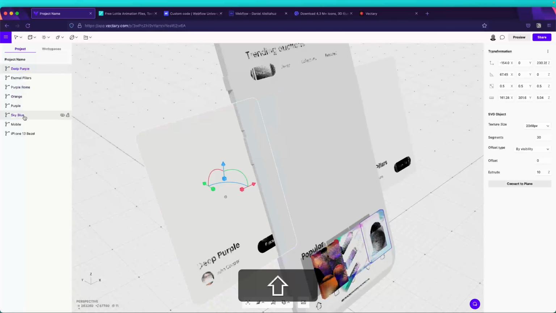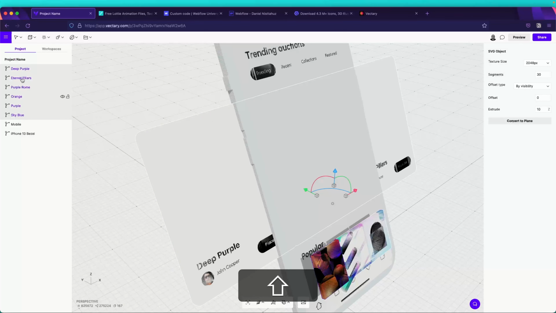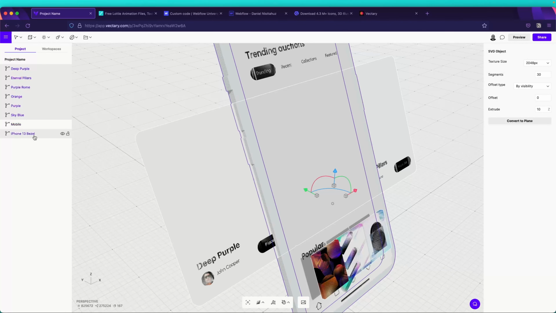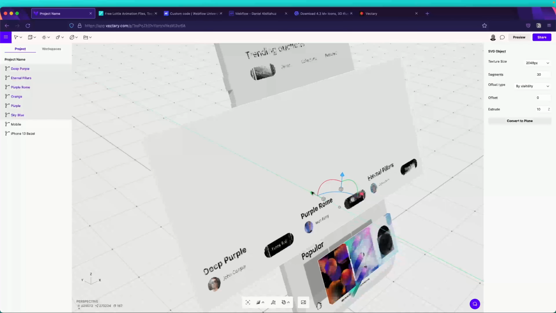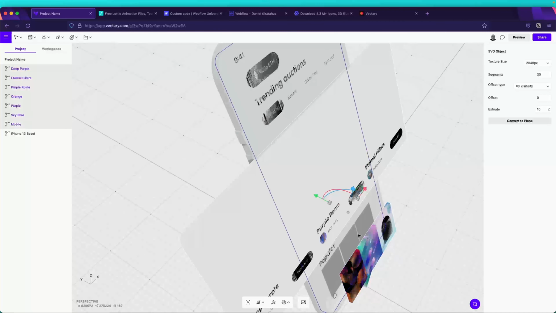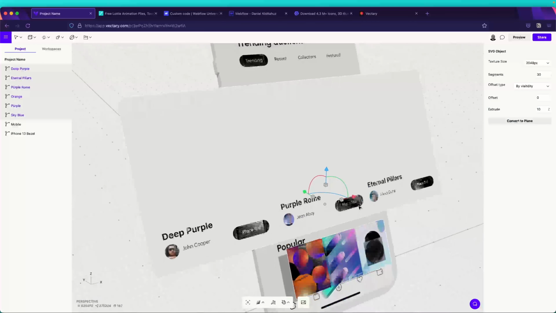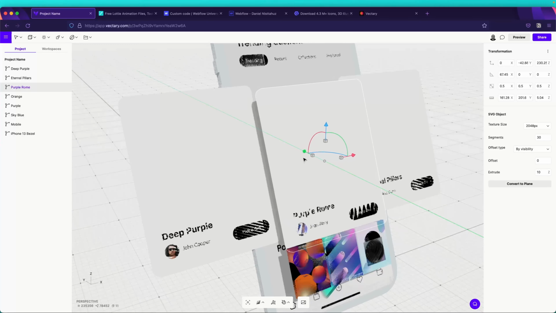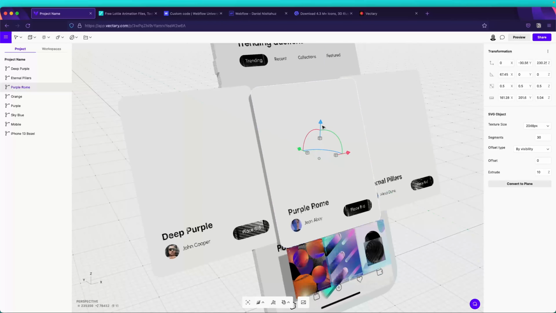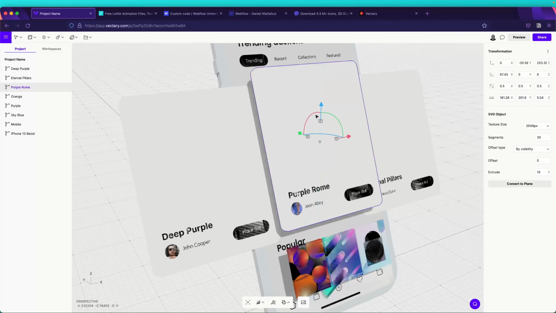So to not hide the rest of the elements, let's select all of them except for the mobile and also the bezel. And let's bring them to the front. There you go. And as you can see, we have the shadows now. Also, we can select individually each one of the elements. So for example, in this case, this card in the middle, I can put it a little bit on the front like this, maybe a little bit up, something like this.